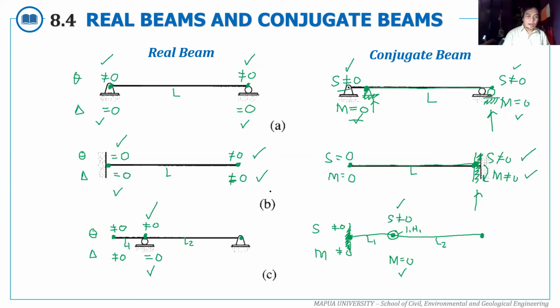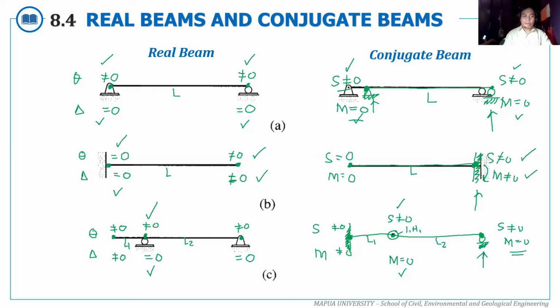Okay? Okay, so yung last joint naman dito, anong slope dito? The slope here is hindi 0, pero ang deflection dito ay 0. Okay, so slope hindi 0, pero ang moment 0. So anong klaseng joint to? Yung pangatlo sa dulo sa kanan. Wala raw moment, pero may shear force. So that would be a roller or a hinge. Parehas lang naman, roller or a hinge. Di ba pagka ang roller, may shear force siya due to the reaction, pero the moment there is 0.